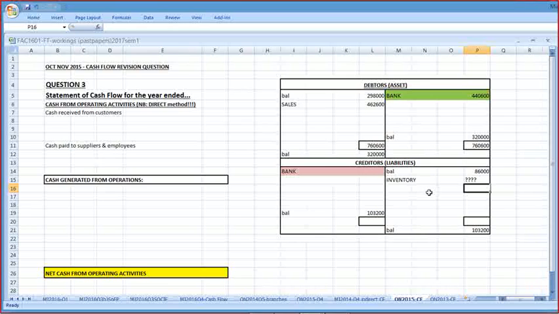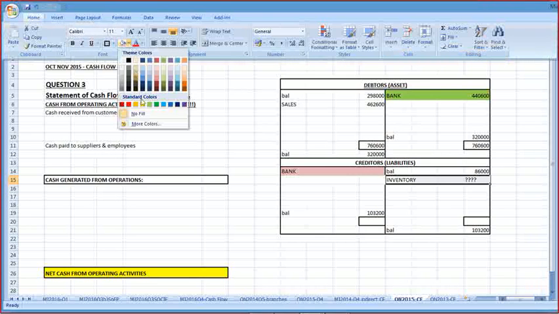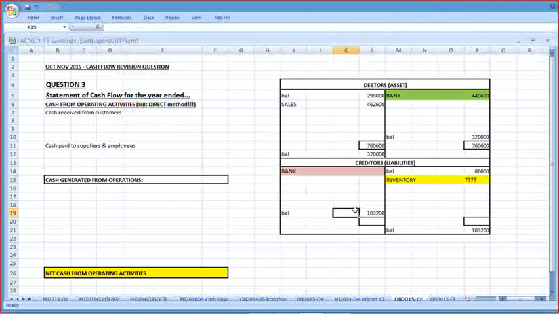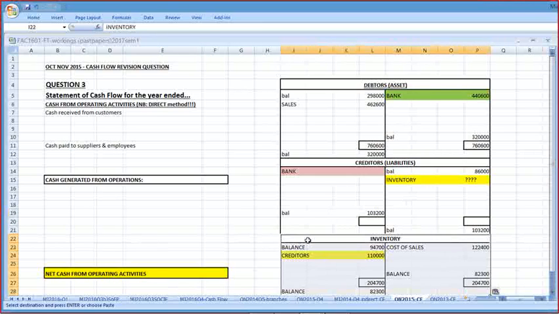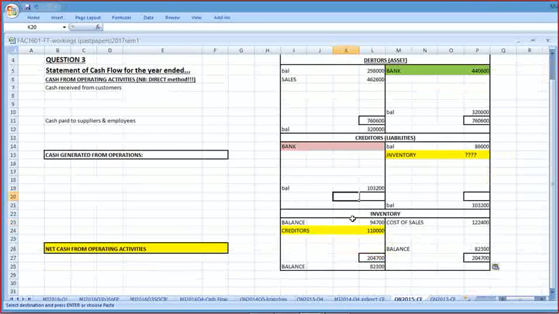Inventory, where does that come from? Well, we got the inventory here. It states the inventory. The opening amount was 94,700, and then the closing amount was 82,300. Okay, so what must you do? Then we saw the additional information. The cash paid to the trade creditors in respect of purchases of trading inventory during the 2015 financial year amounted to 92,800. Okay, you needed to balance this account off.